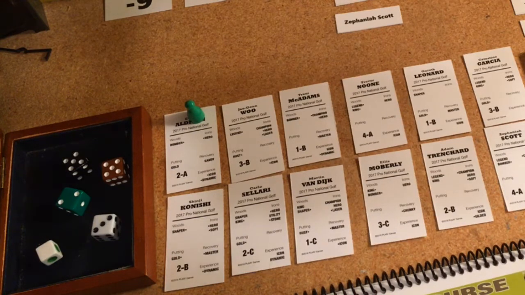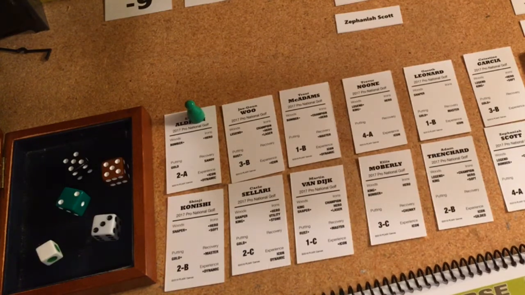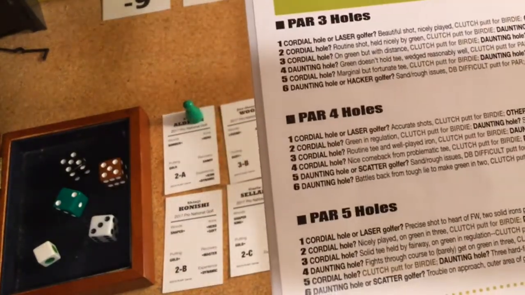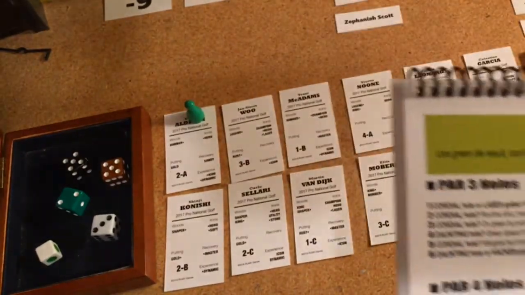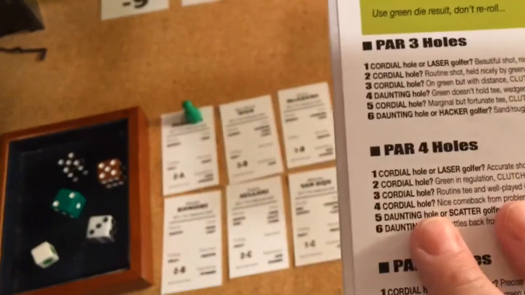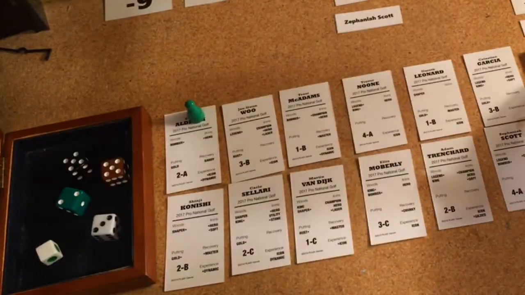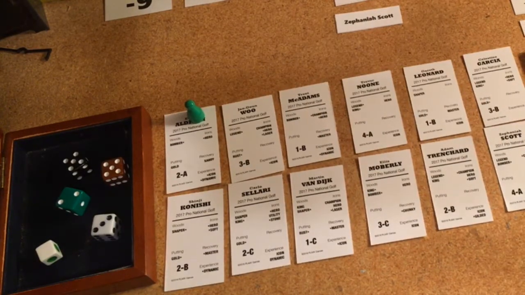Black and brown, you go in sequential order from lowest to highest, so this is 55. And then you read the green die to figure out the result of the hole, or what final check you would do of the result. So this is a par 4. I'll show you the book here. And we have a 2, so we have to check, is it cordial? Where you would see that is on the course card, which is right there.